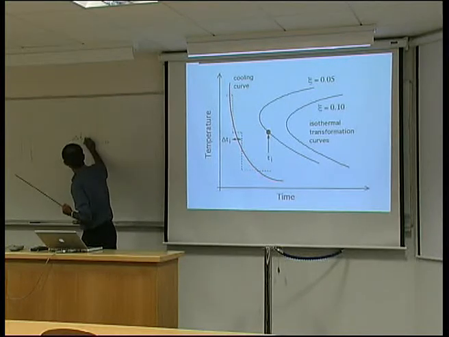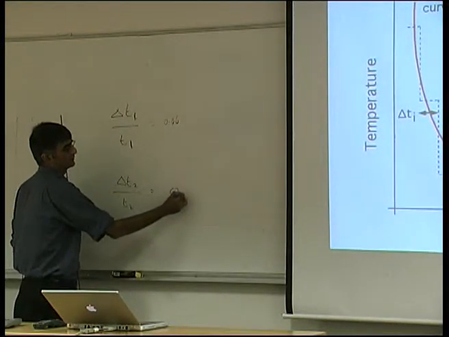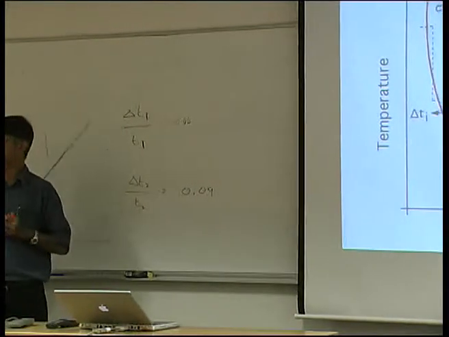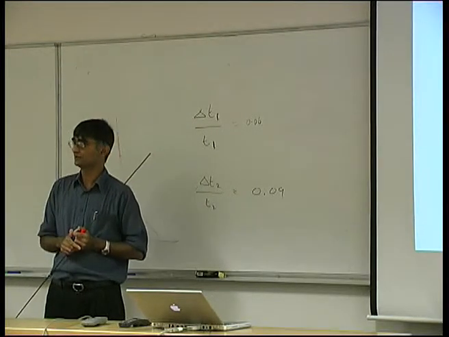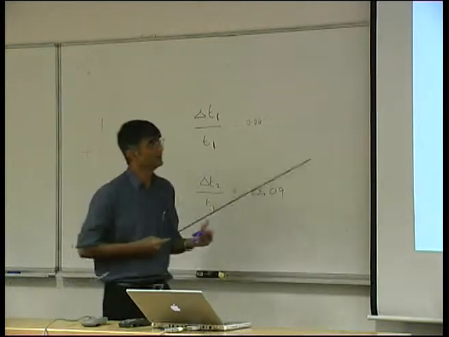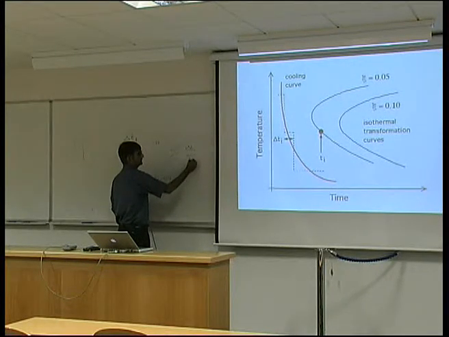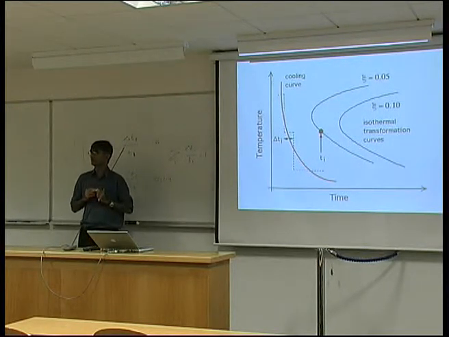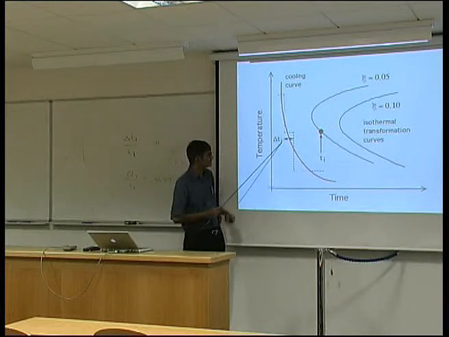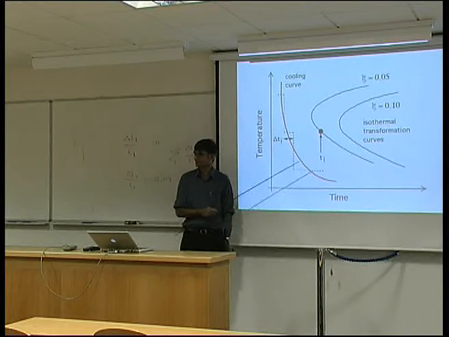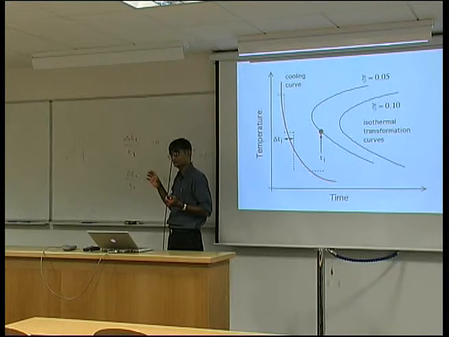So let's say this is delta T1. At the second temperature, delta T2 over T2, I've spent 0.09 of the way towards achieving 5% transformation. Now, if I add all these up and they come to 1, that's the beginning of 5% transformation. So if I add all these terms, the point where I reach 5% transformation is the sum of delta Ti over Ti equals 1. Ti is not the same, Ti is changing all the time. Sorry, I should have made that as a number, 1 and a 1. So I add up all the bits of isothermal steps. When the sum equals 1, I have 5% transformation.